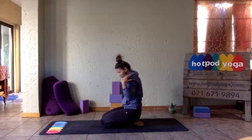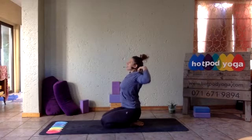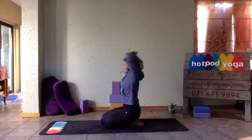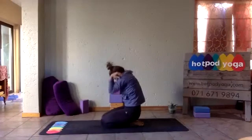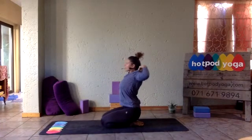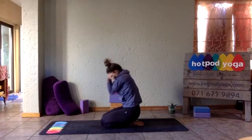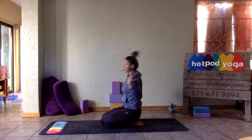As we breathe in, so always when the lungs open and the chest opens, we breathe in, taking the arms back. And breathe out, bring the elbows together, fold forward. Breathe in, lean back, open the elbows and the shoulders, roll them back. Breathe out. And a few more in your own time, going as slow or as fast as you like.